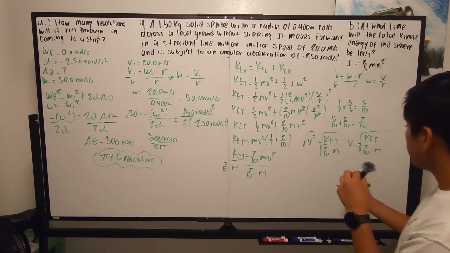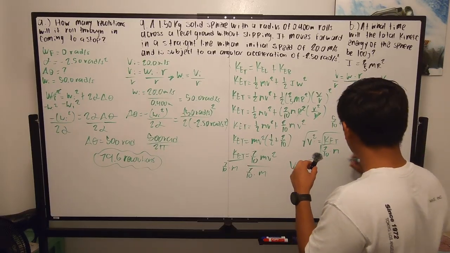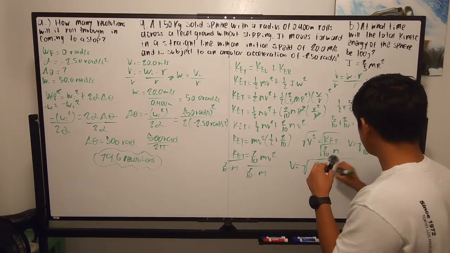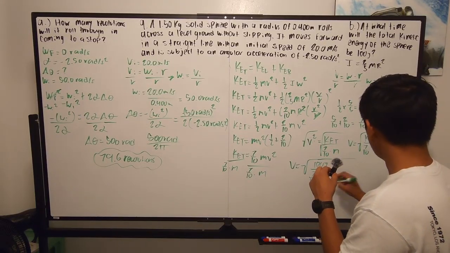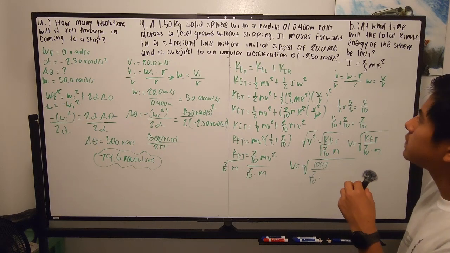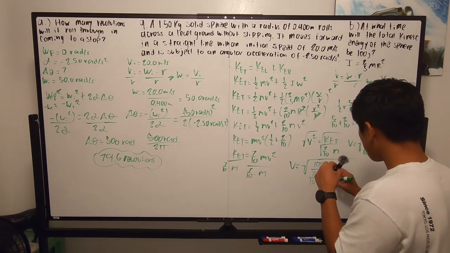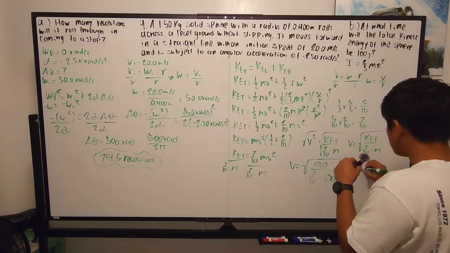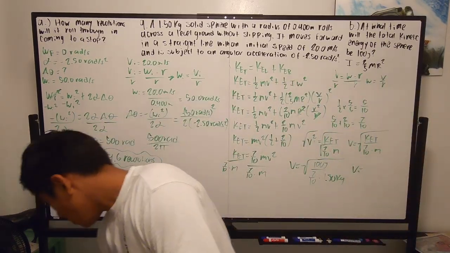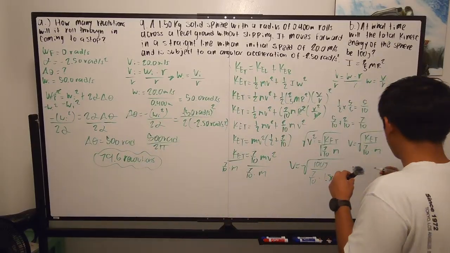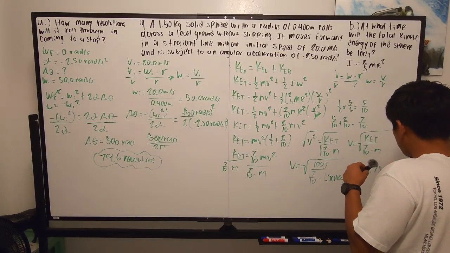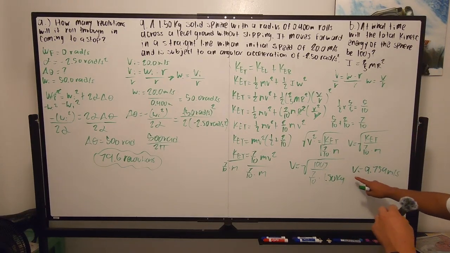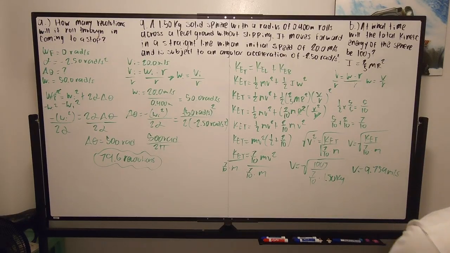And now here, I can go ahead and plug in my values. So the velocity is equal to the square root of the kinetic energy total, which we are told is 100 joules, all over 7/10 multiplied by the mass, which is 1.5 kilograms, just like that. And now I'll get that my velocity has to be 9.759 meters per second. That's the linear velocity. And now using this, I'm going to go ahead and solve for the time.